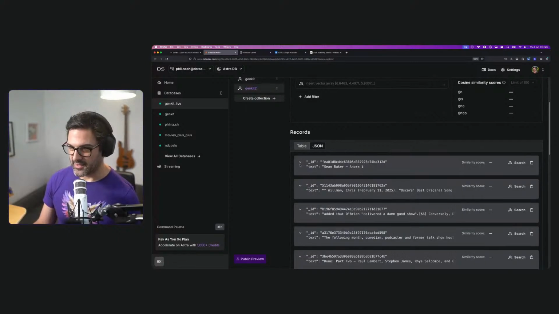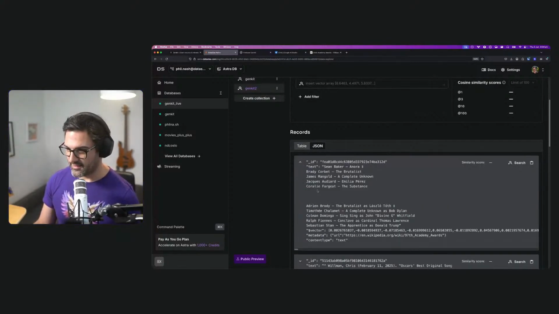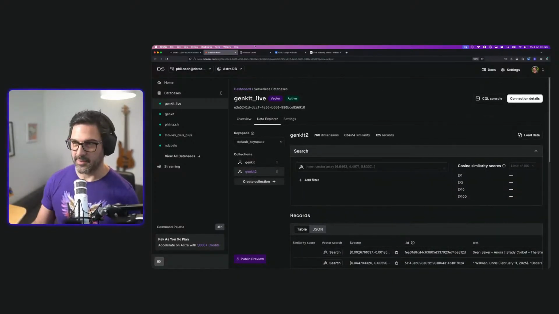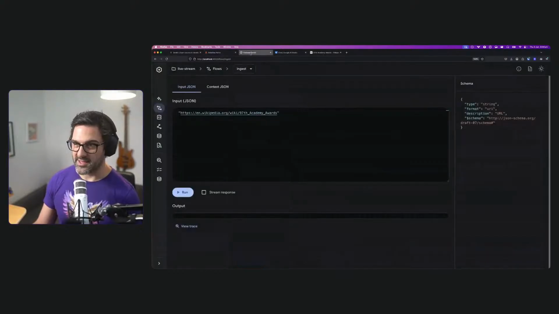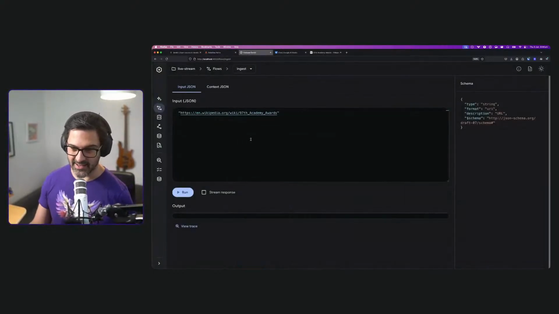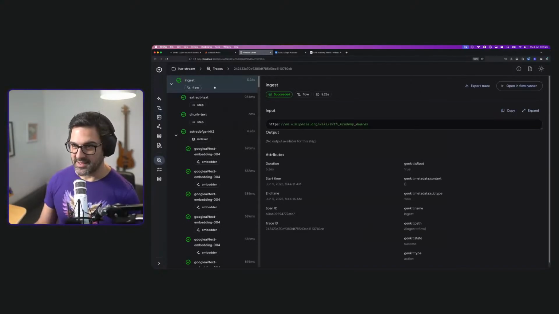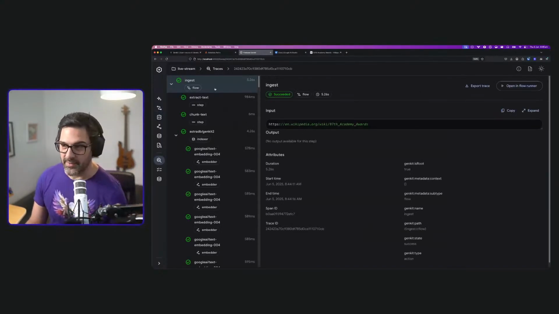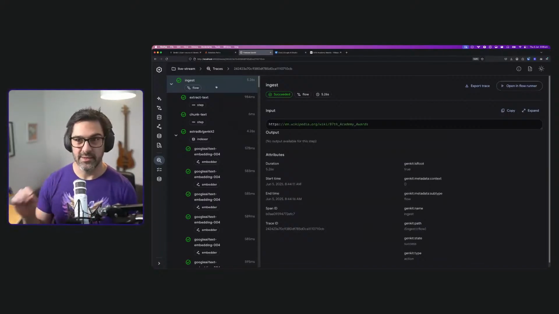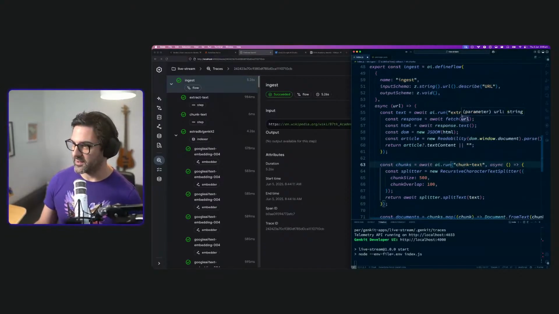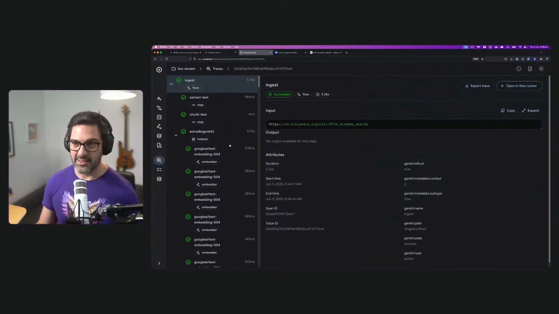That's very cool. We can have a look at the JSON just to see what's in there. Nice. Okay, so we've got stuff in our database. We did so just via the Genkit interface here by ingesting it. What we did was define those run steps within the flow, the chunk text and extract text steps. We can actually check the trace of what happened at every stage of this.